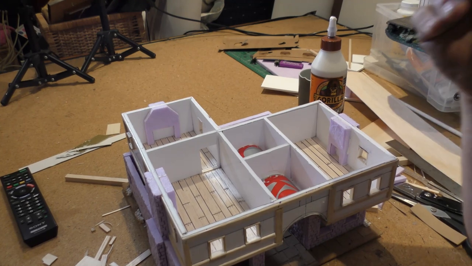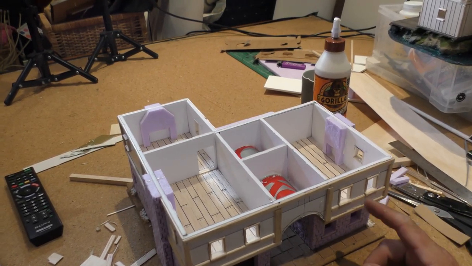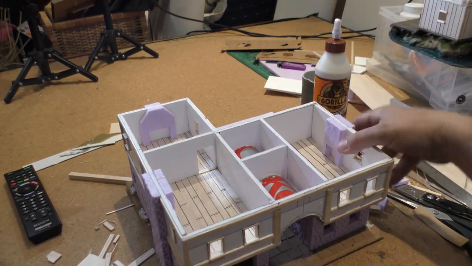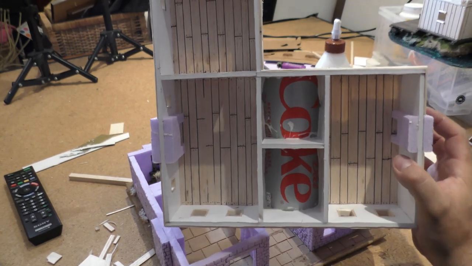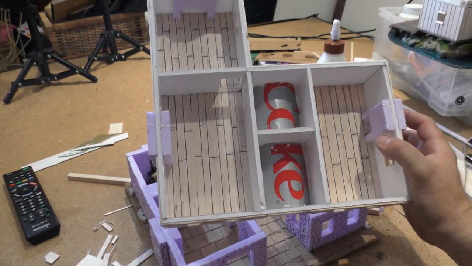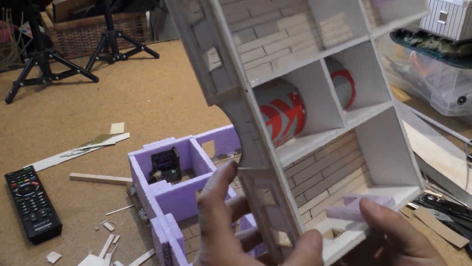Alright, so this is the first floor of the building. Pretty much done. Wooden windows, wooden floors, chimneys in place, archway stuck in all the way there. Not that this is advertised at all or sponsored, I just drink a lot of stuff. I'll trim up the old bits sticking out.